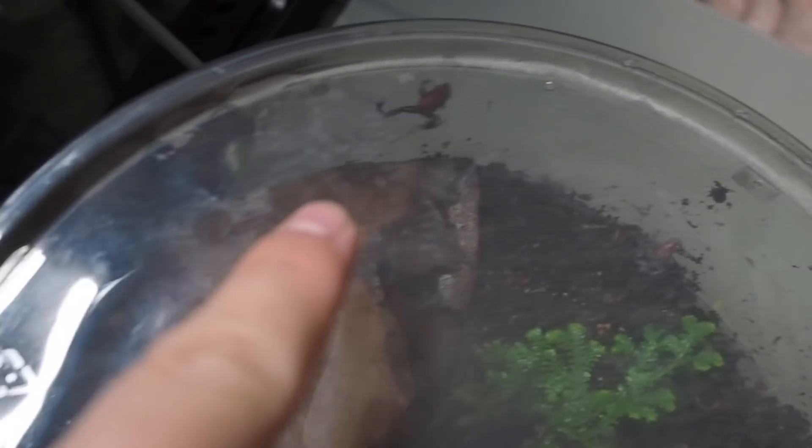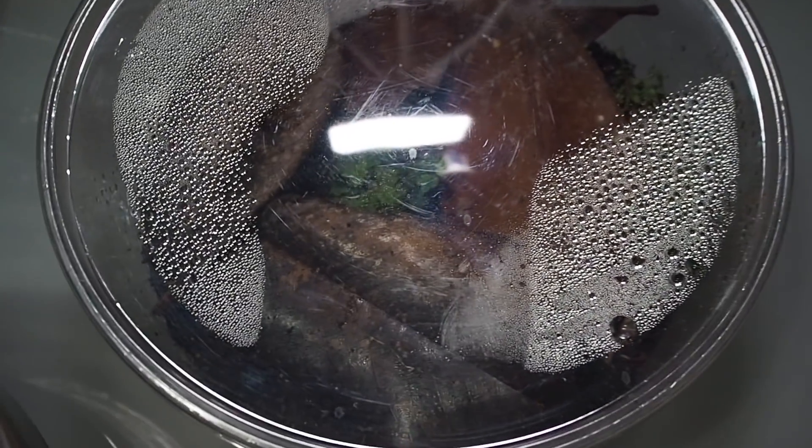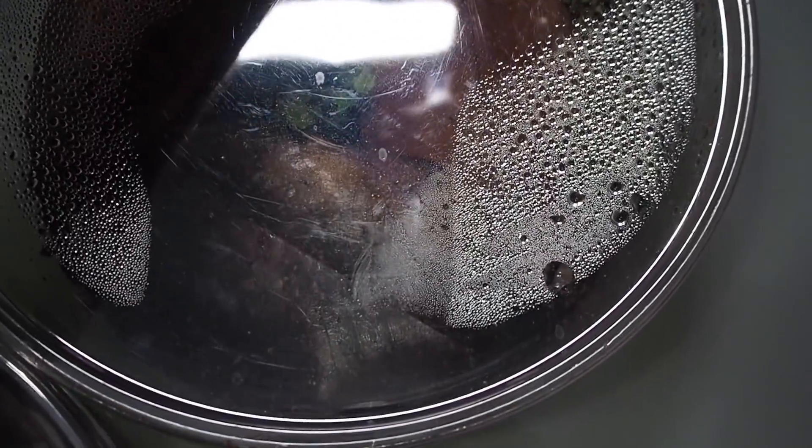I don't know how well you guys are going to be able to see them. I know there's going to be quite a bit of glare in here right now because all the other lights are off, but we have some Ufaga pumilio almarente froglets — one there, one there, and one there. So we've got three of them right now, and then we actually also have one Dendrobates erotus, my first one.